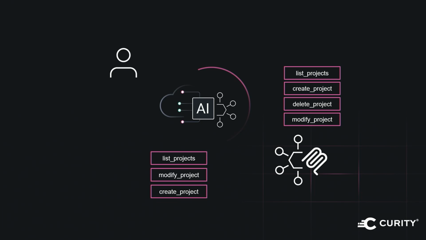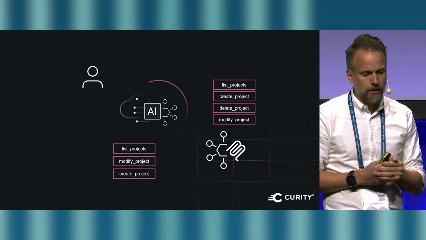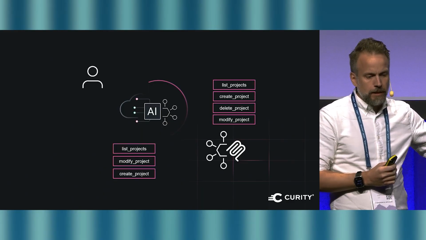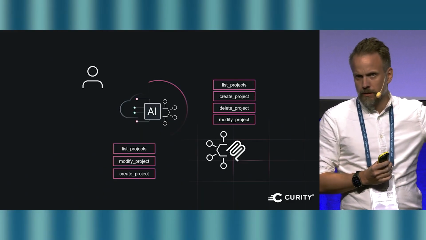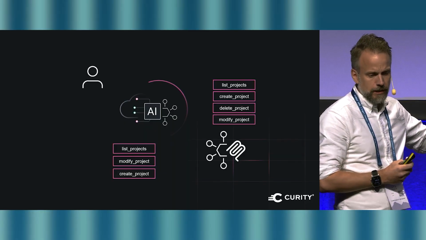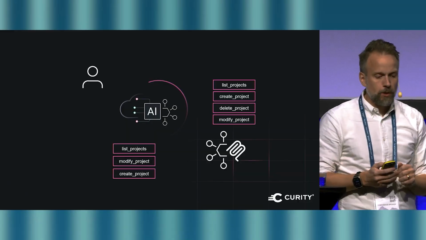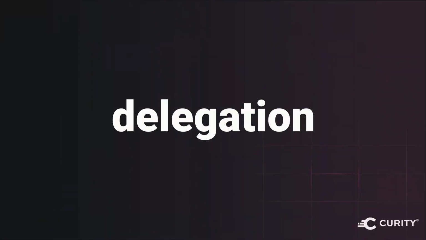And obviously, in the agent scenario, we can do the same thing. This already works. There's nothing magic here. If I need an agent to work on the backlog for me, I can connect it using OAuth. I can give it certain access permissions, and I can say, you can list, modify, and create projects. Okay, we know how to do this. This is known as delegation. I delegate this access to this agent. It's a core principle of OAuth. OAuth is all about delegation.